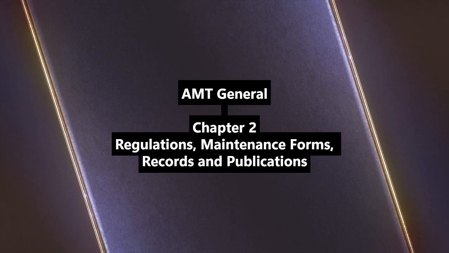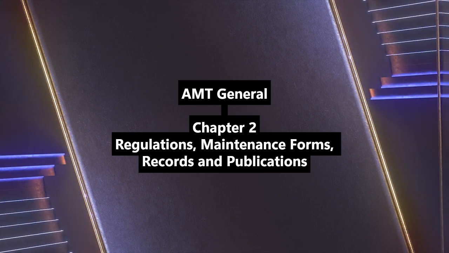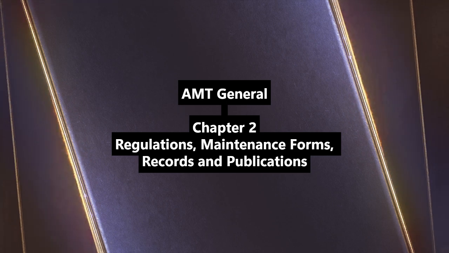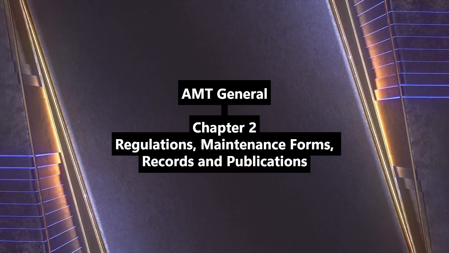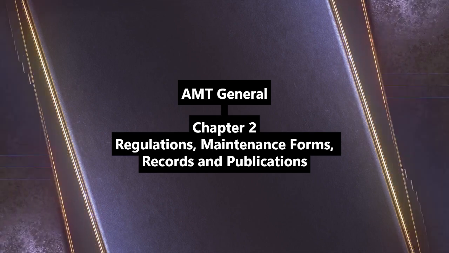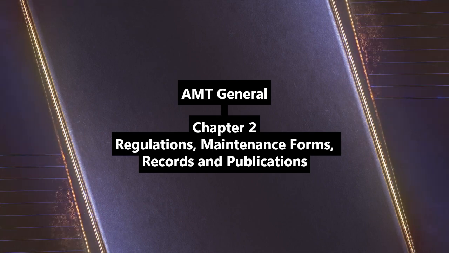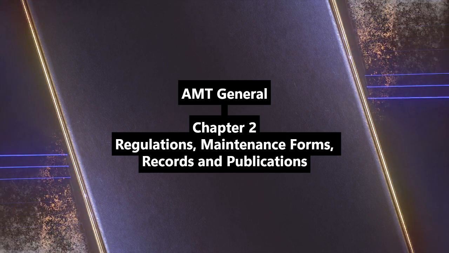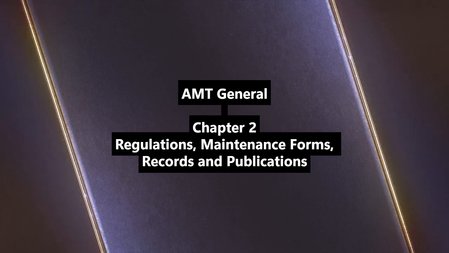Section 91.409, inspections. This is a big one. Annual inspection required? Yes, within the preceding 12 calendar months, unless an exception applies. Exceptions like? Special flight permit, experimental or light sport provisional certificates, aircraft under an approved Part 125 or 135 program, progressive inspections, or certain turbine rotorcraft. And the 100-hour inspection? Required if the aircraft is used for hire, including flight instruction for hire. There's that 10-hour allowance to get to an inspection facility.